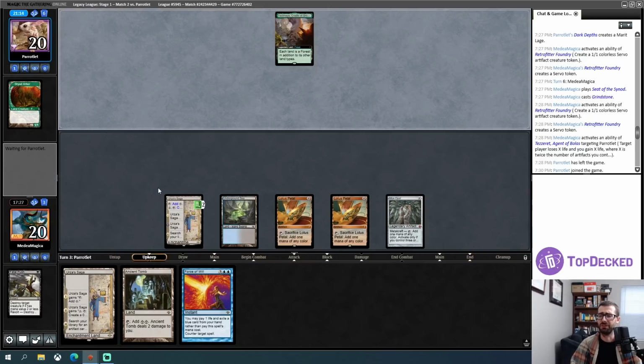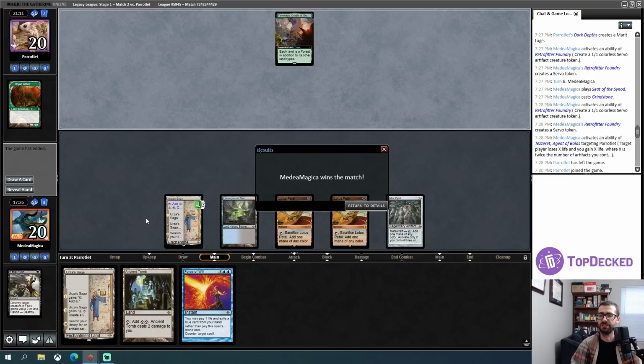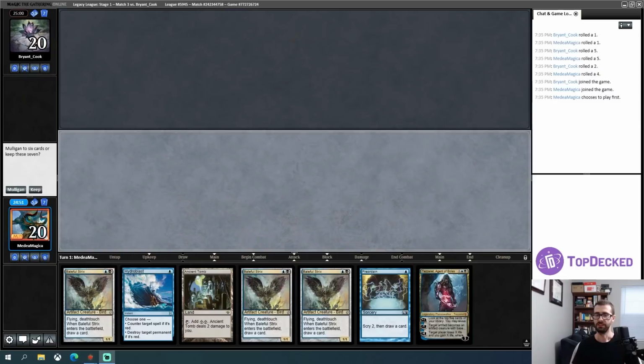And I can Pithing Needle Thespian Stage or something with what I get off Urza's Saga. Okay, that is straight up just a concession. I did not expect one Fatal Push to just dismantle my opponent's hand like that. We're 2-0. All right, we have been paired against Bryant Cook.